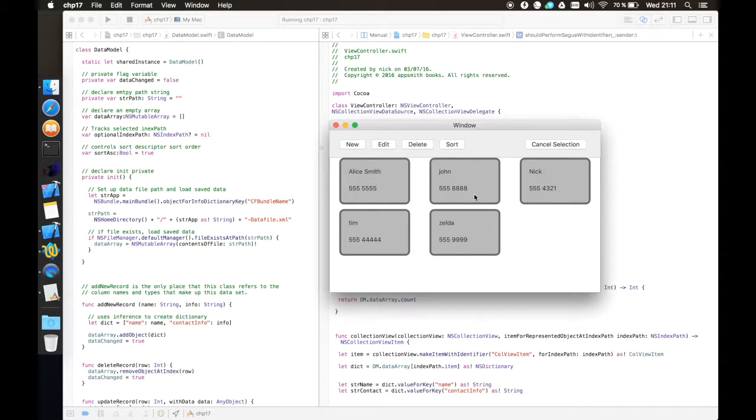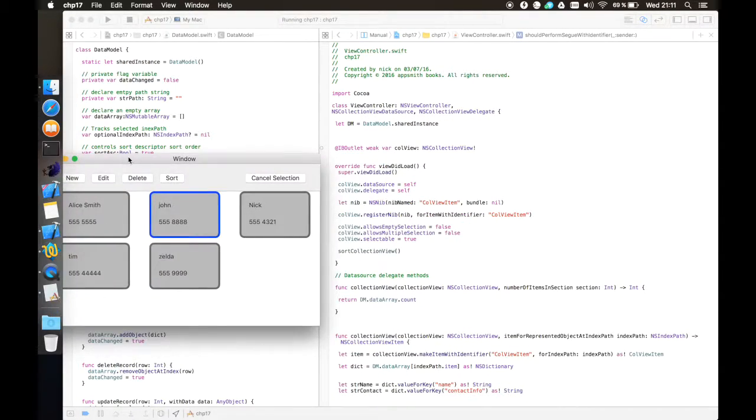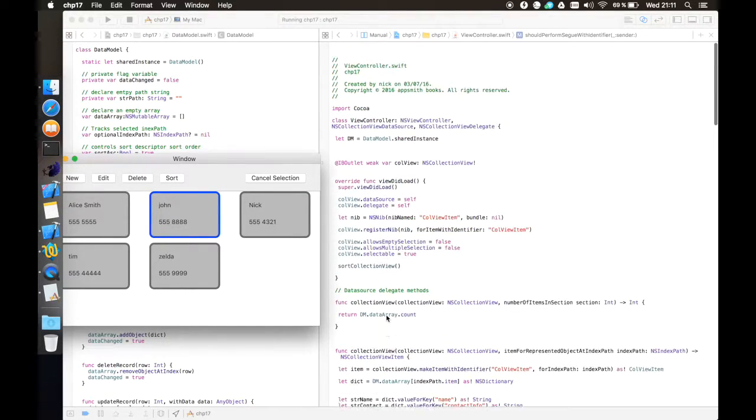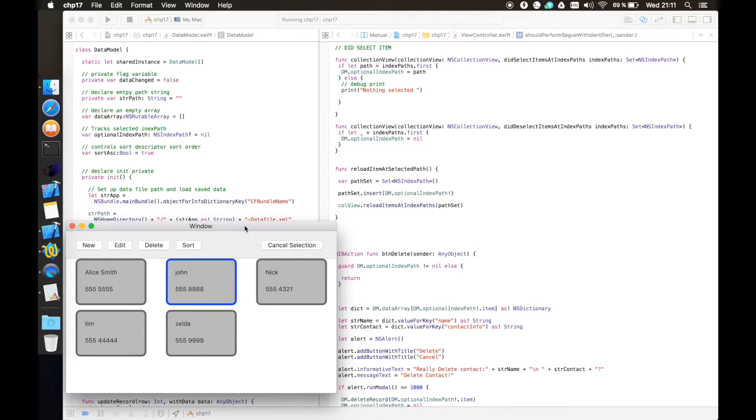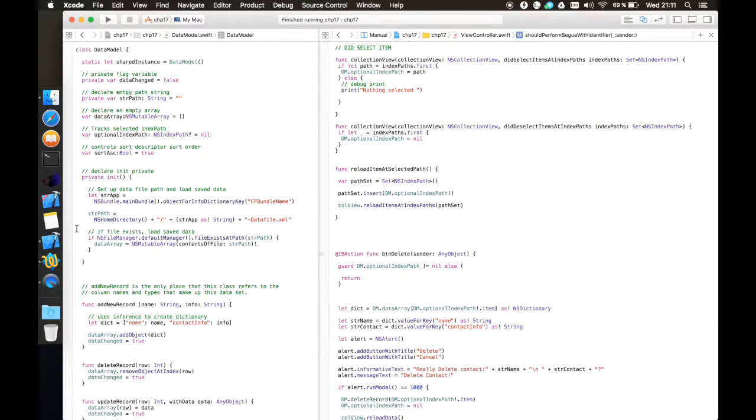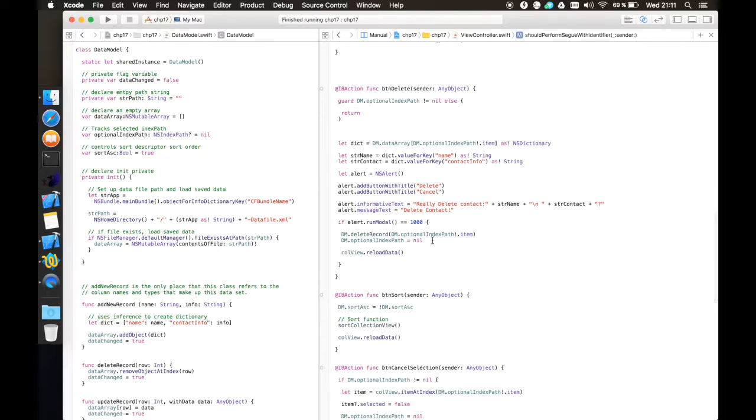Now, what can we do? Cross your fingers. Can we select? Yes, we can. The items are turning blue, and these methods are firing in the background as we make selections and deselect, etc. If you want to see how this works in the background as you're doing things, then do like I do, and I'll just stop that. And you see now, because we changed the way the app delegate class works, that actually closes the app with the red button and it gets saved.